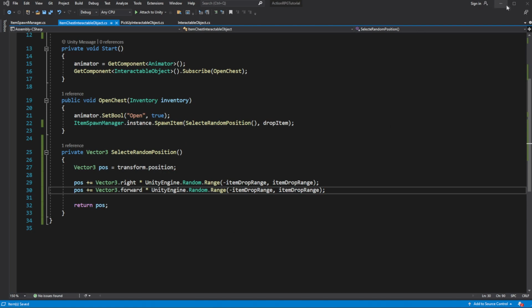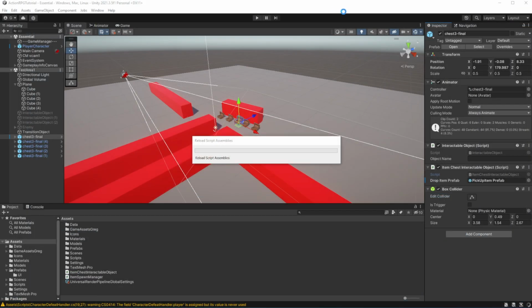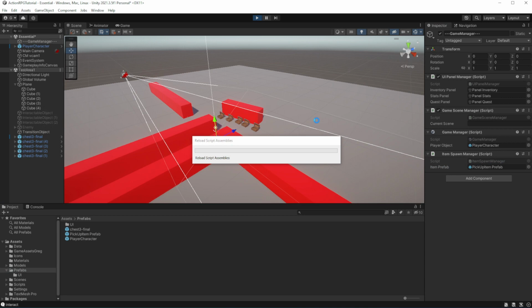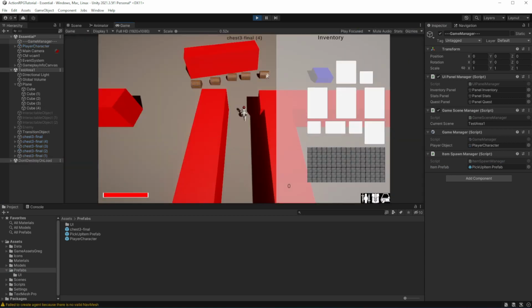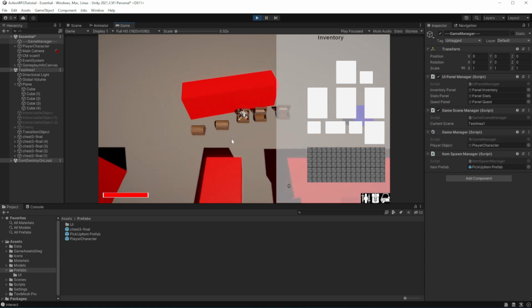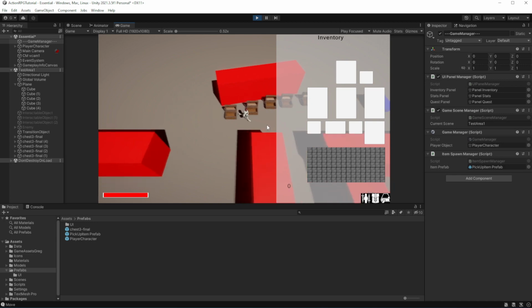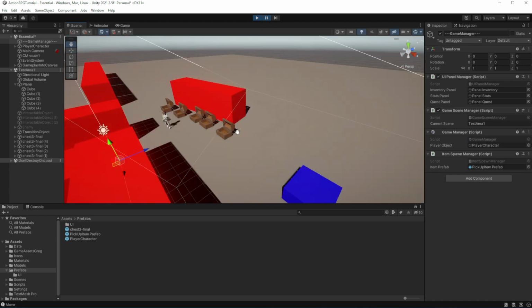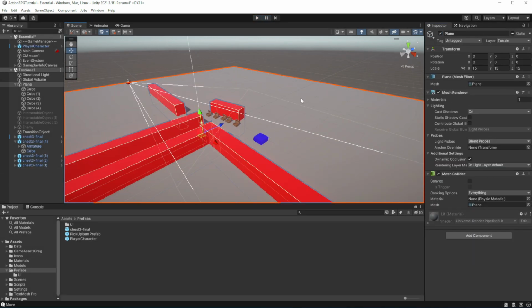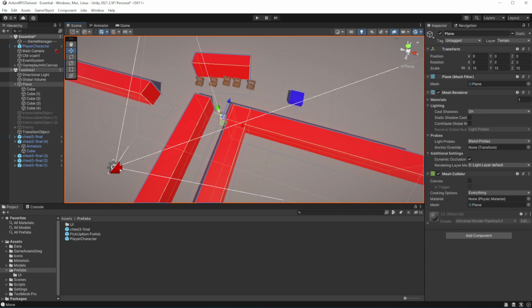Set the item prefab for this item spawn manager. Something is wrong. I wonder why it doesn't work. Let's try to do it a little different.